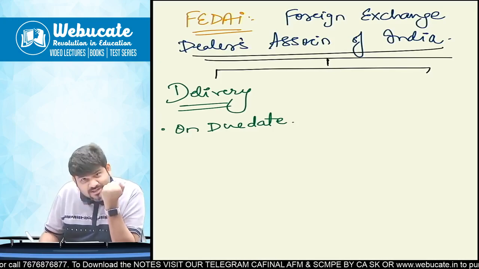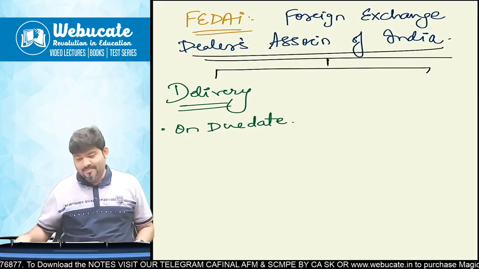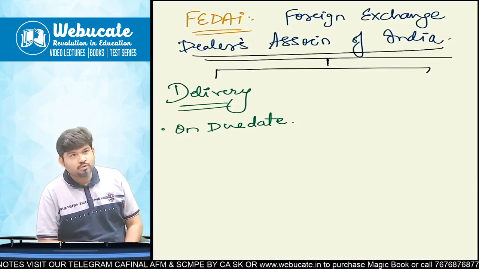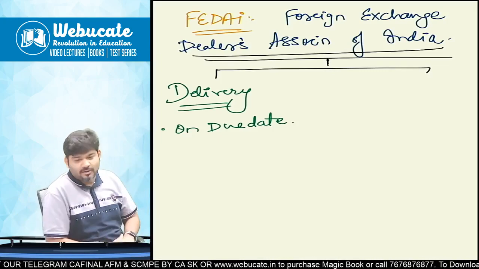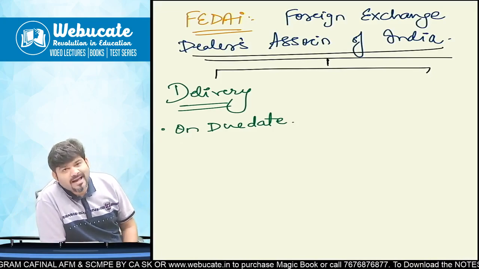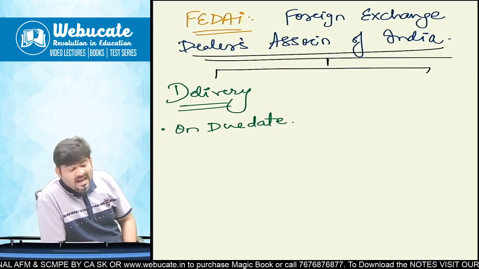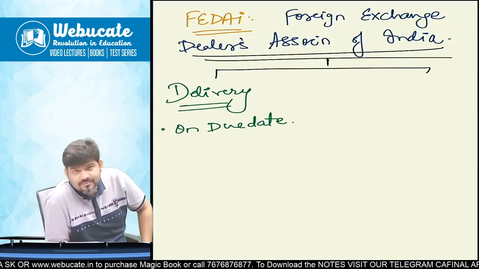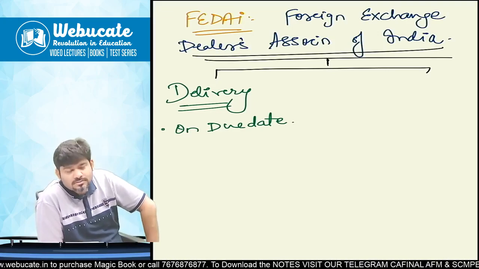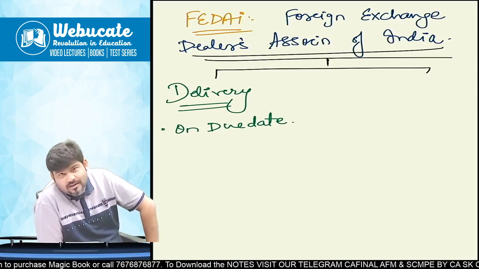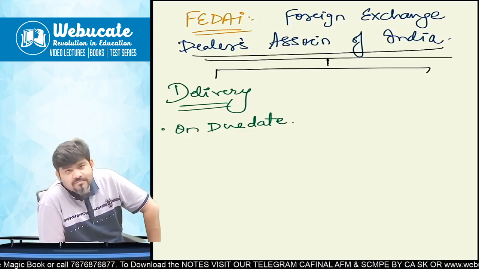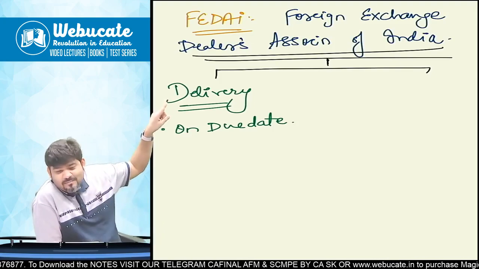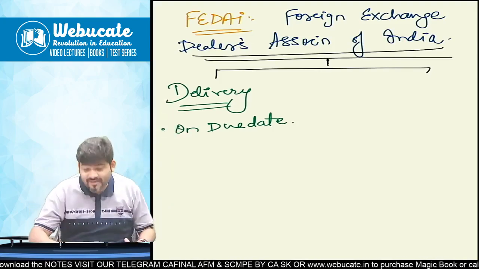What are the other situations? Suppose I'm an importer. I told the bank, I will come to you, you give me $1 lakh after 3 months, and I will give you 85 lakh rupees. But I get an urgent call from my exporter. He says, Mr. Sankalp, I need $1 lakh immediately. I am in need of money. Now, we have had a relationship for more than 20 years, and if that person needs money, I will have to ensure that I give it to him even before he requires. So what is going to happen? Delivery, but on due date? No. When is the delivery going to happen then, guys?